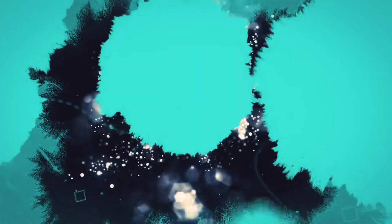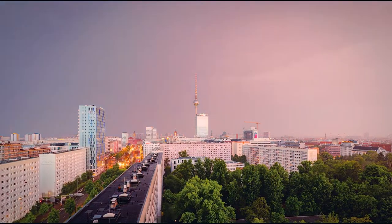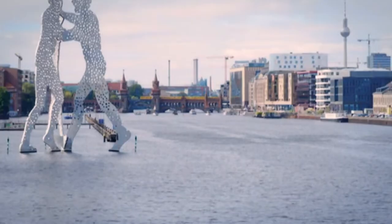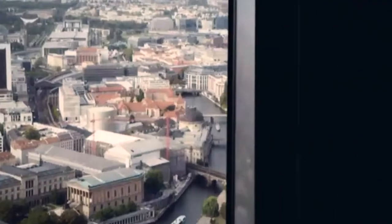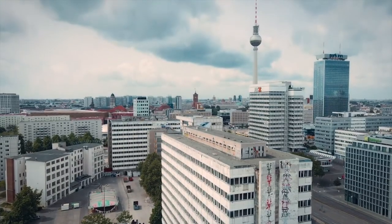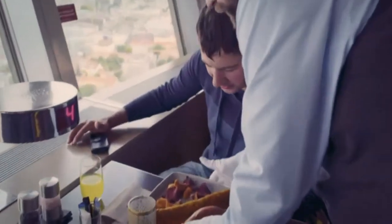Number 3: Berlin TV Tower. Located near the Alexanderplatz is the Berlin TV Tower, better known to locals as the Berliner Fernsehturm. This tower is the tallest structure in all of Germany and its observation deck offers an incredible vantage point for amazing views over much of the city. The Berlin TV Tower was built in the 1960s and it is one of the most significant mid-century modern buildings in Germany. At the time of its construction, it was also a true engineering marvel. Just below the main observation deck, there is an upscale restaurant where you can enjoy the view with a drink or a full meal.